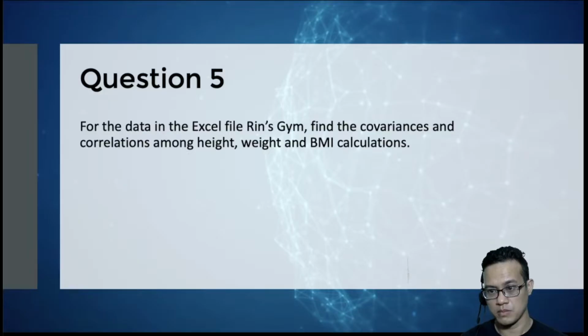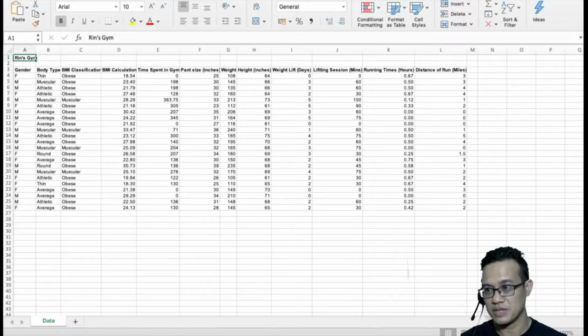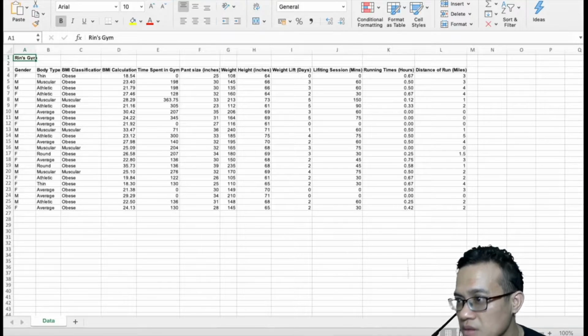Okay, now we move on to question number 5. For the data in the Excel file, range Jim, find the covariances and correlation among height, weight, and BMI calculations. Let's check it out. So this is the data.